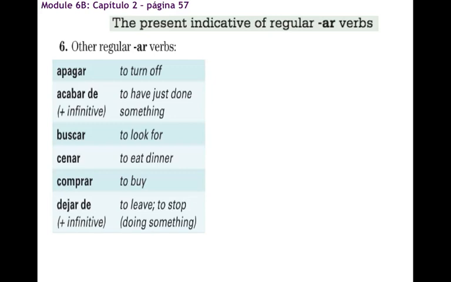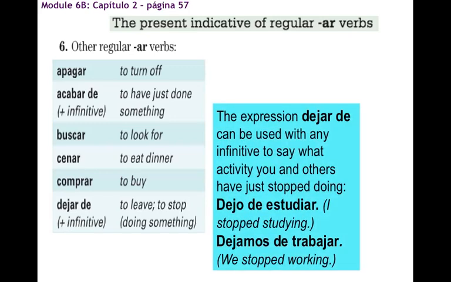Repitan, dejar de. To leave or to stop doing something. Look at the contrast to acabar de, which means to have just finished something, as opposed to leaving or stopping doing something. The expression dejar de can be used with any infinitive to say what activity you and others have just stopped doing. Repitan, por favor, dejo de estudiar. I stopped studying. I left studying behind. Repitan, dejamos de trabajar. We stopped working.